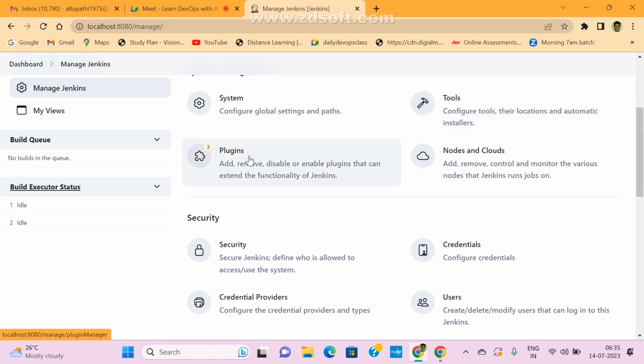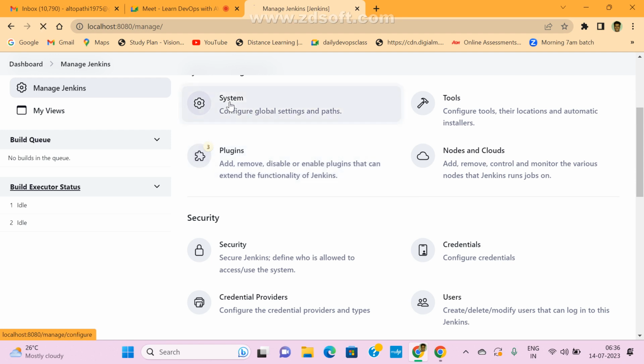This is very important in Jenkins. If you want to install any plugin or integrate any third party tools, we mostly go for Jenkins plugins. Almost all plugins are available in Jenkins, so whichever you want, we can configure.